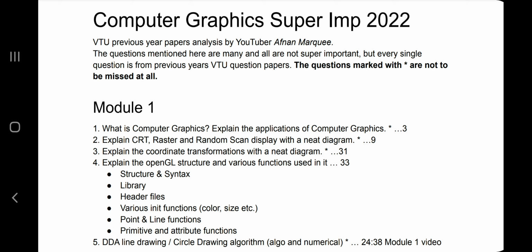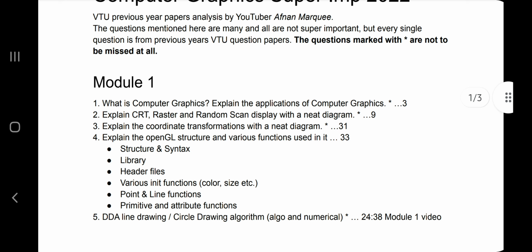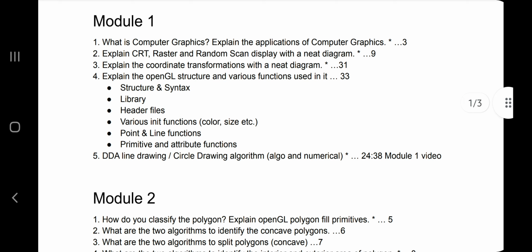In front of each question I have written the page numbers. The page numbers I have taken from the module 1 printed notes, so that you can also find them in the folder named 18CS62. In that, printed module 1, printed module 2, like that it will be written. So from there I am discussing. This video might get long, but I'll make sure that whatever important concepts are covered, they are covered totally without any room for doubt. So let's get started and cover each topic one by one.